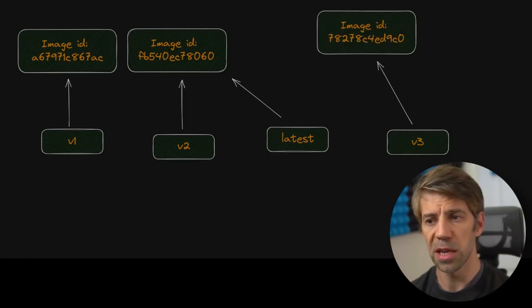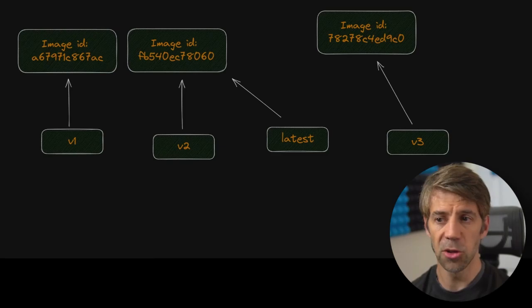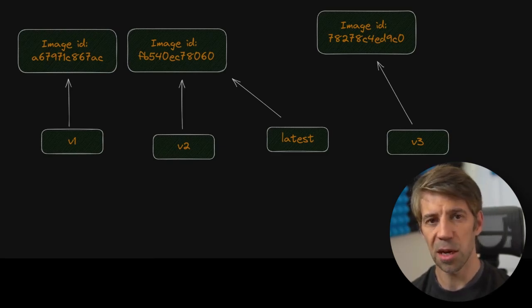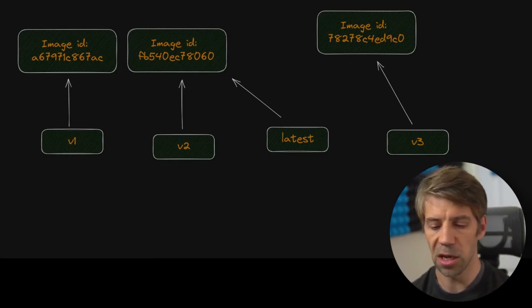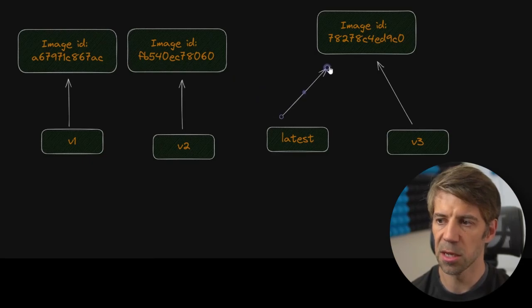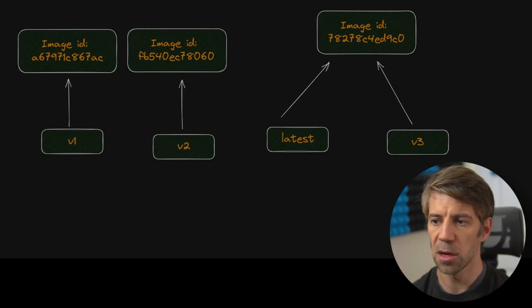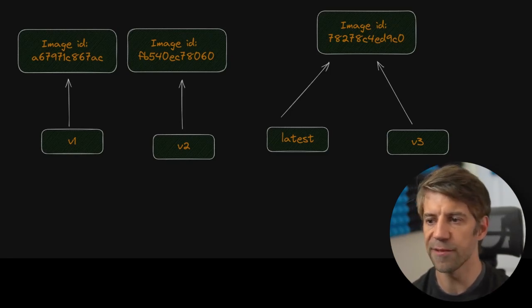But what happens if the author of this image creates a new version, so version 3? Going back to what I was saying before about tags just being pointers and not being part of the image, tags are mutable. So a tag could be pointed at a different image ID, which in the case of latest, we can see that we can just do something like this. That is an explicit action. So when an author creates a new version, they would explicitly tag it with v3 and latest, but by doing so, they're reassigning latest to the new version.